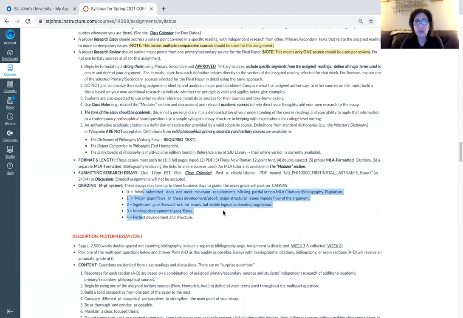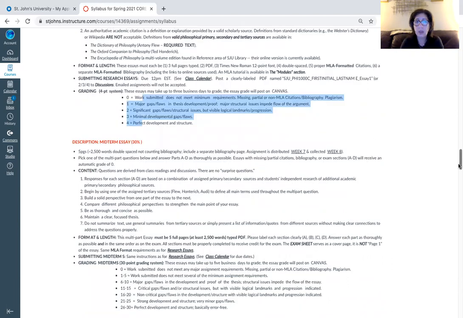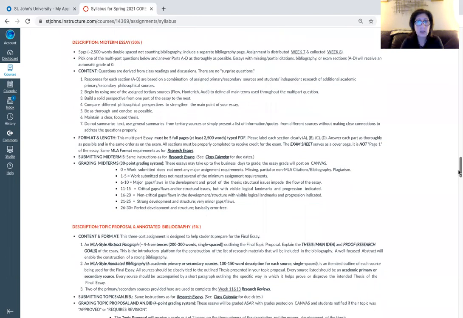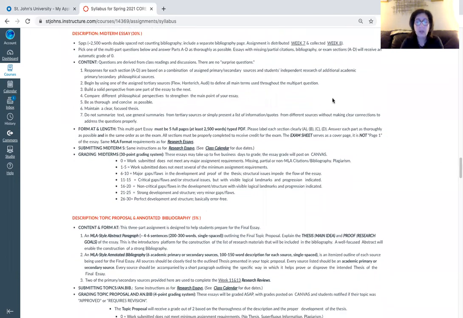Oh, professor, but if I turn something in, do I still get a 0? Yes, because if you turn something in that does not meet the minimum requirements for the assignment, you're going to get a 0. Okay, it's not fair to the people who are doing the assignment properly to give a person who didn't follow any of the instructions full credit. Okay, and of course, people who plagiarize get a 0 automatically, which I don't like to do. Please don't make me. Turn in your work with the proper citations and the proper bibliography.